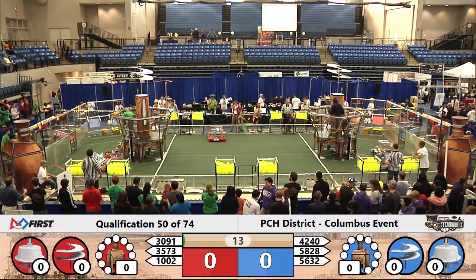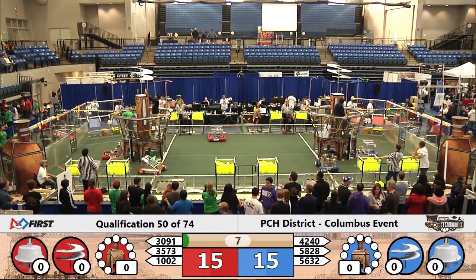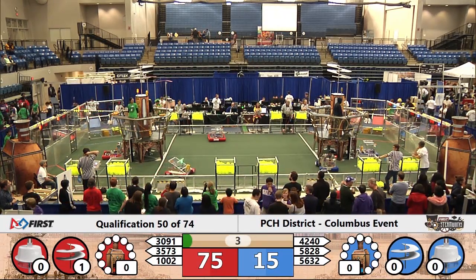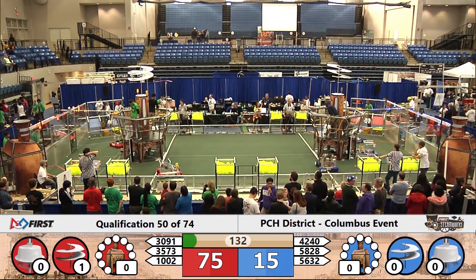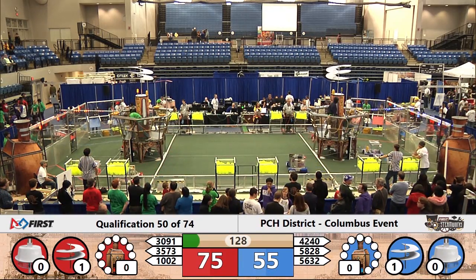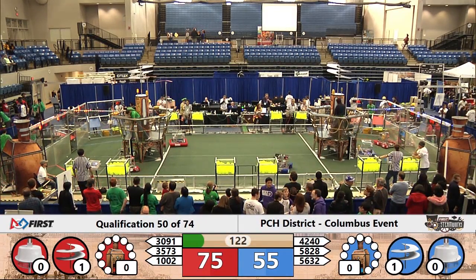And there they go as the 100 Scholars race into the neutral zone and put on the brakes. In autonomous, crossing that baseline, gaining 5 points for their alliance. And now we're down to 1 second left to go in the match. The Red Alliance had 3 bots cross over the baseline, and they also scored a rotor in autonomous, gaining 60 points for that rotor in autonomous.